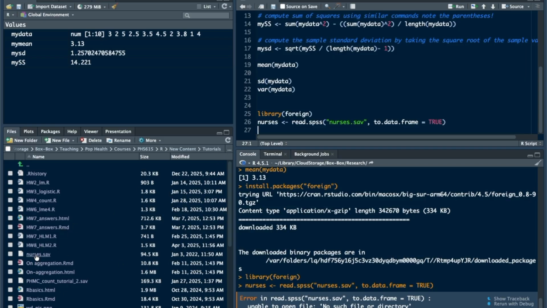So you may get this error and then try to throw your computer out the window or in the garbage. Don't do that. There's a very important thing that I skipped, and I did this on purpose just to demonstrate the error that comes up. Right now, R in RStudio thinks that you're in a particular folder on your computer, and it's looking there for the files that you might need.